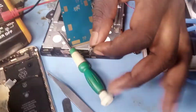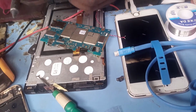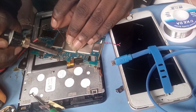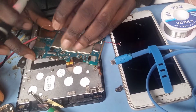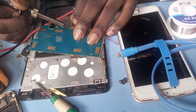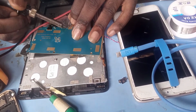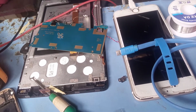Sorry, I have my soldering iron with me now, so I have to connect it, and I have to be very fast. Okay, this is my plus. This is my plus, guys. Now my minus. This is my minus. Now that this is my minus and plus, I'm through with it.